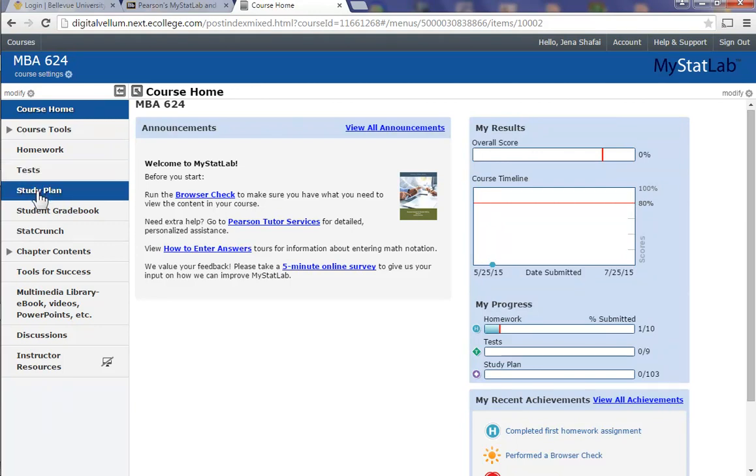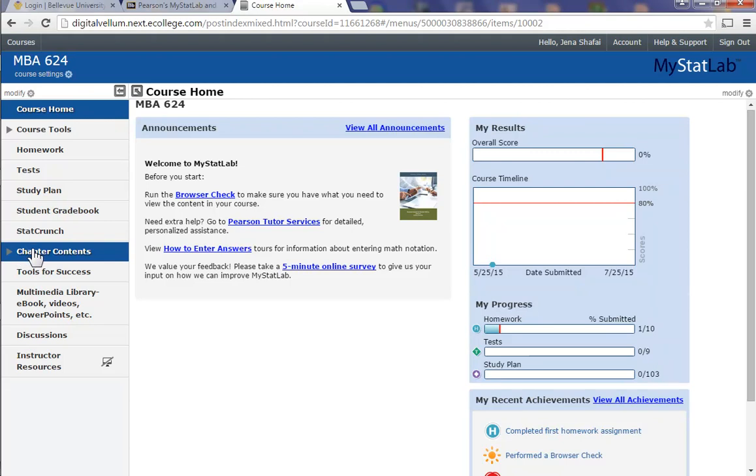You can go through a study plan, and in both the study plans and in the homework, when you read a problem and you solve it, if you don't get it correctly, you can ask to be taken to the page in the book that that material is from. You can ask for a video clip to be shown to you. There are different resources that may be available. You can ask for the solution to be shown to you. So there are a lot of different activities available that you can practice with.